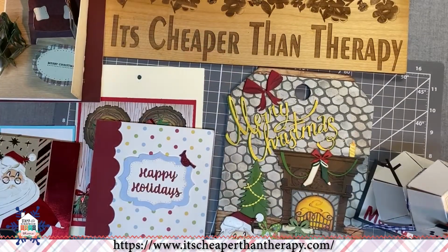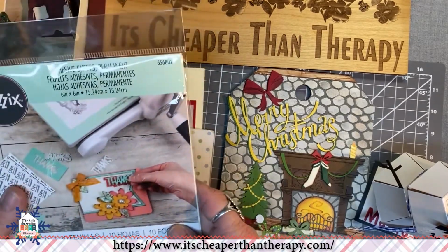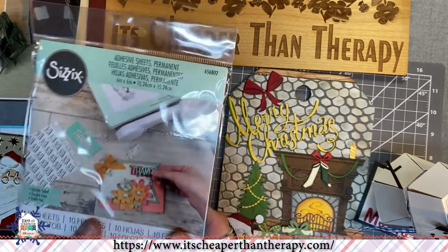One other thing I wanted to mention before we go is the adhesive sheets, the permanent double-sided adhesive sheets, where you can take anything and make it into a sticker.